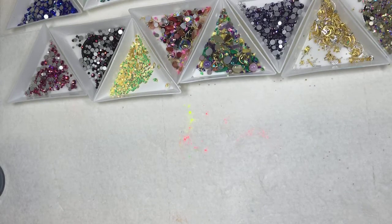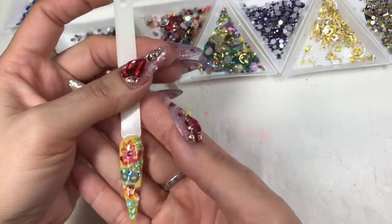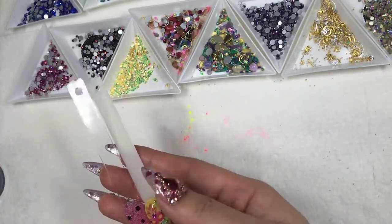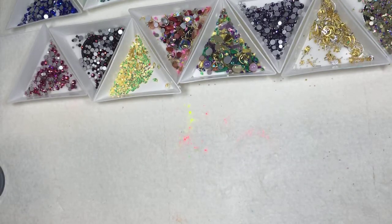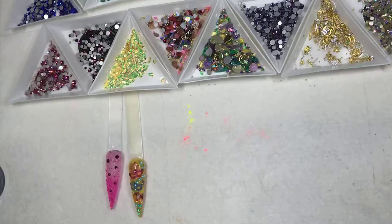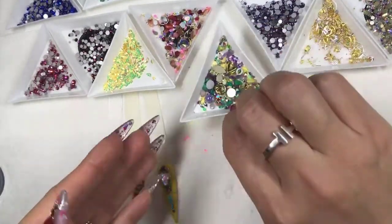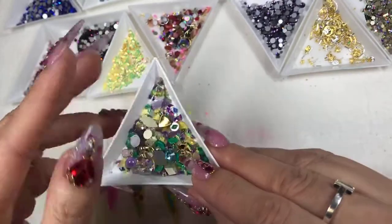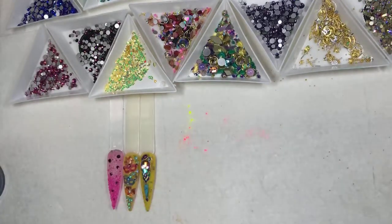Yes, for the February 9th class, you will receive your certificate upon completing the class. These nails are completely done. In the February class, we're not only learning all the basics of crystal placement — we'll be right there hands-on with you. Whether you're just starting from the beginning or you've done some crystal placement but still have troubleshooting, we'll walk you through step by step, all different designs, so after the class you'll know exactly what to do with a mixed bag of crystals.